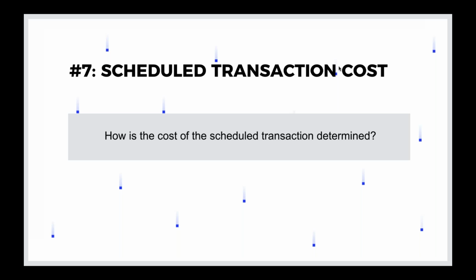So the first thing is, of course, the Ether that you want to transfer. The second thing is the time bounty. If you want to make sure that your transaction is indeed executed, you would post a small bounty to anybody that would execute this transaction. And the last thing is, of course, the gas cost. In order to make any action on the Ethereum blockchain, you do need to send a transaction that costs gas. So these would definitely be the three parts of the scheduled transaction.